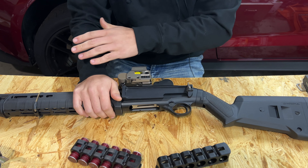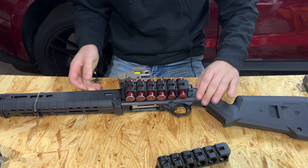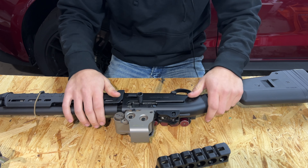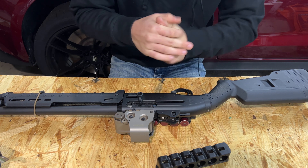What I did — I took it a step further and put some snap caps in one of the caddies, installed it onto the side, then flipped it over and let the shotgun sit under its own weight for about 24 hours overnight, just to get the best adhesion possible out of that 3M double-sided tape.